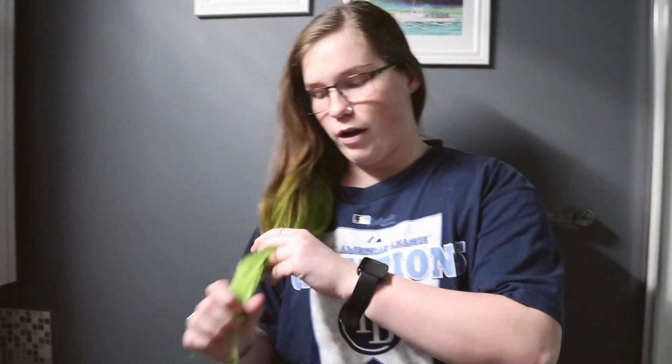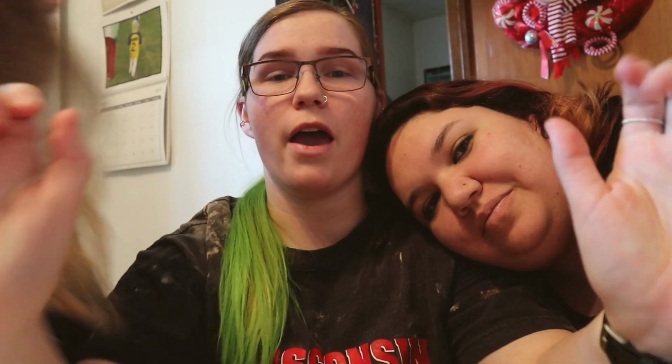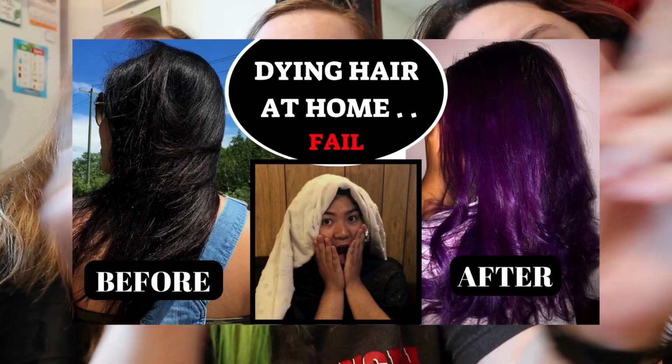So we finished doing my green hair. It isn't as bright as we thought it was gonna be because we're running out of dye, but it's bright enough, I like it, so let's get on to Jacqueline's. Okay, it's now time to do Jacqueline's hair, and if you've watched any of our previous hair dyeing videos, when you see this shirt, that means some bleaching's about to go down. So if you haven't checked out our other hair dyeing videos, check them out.